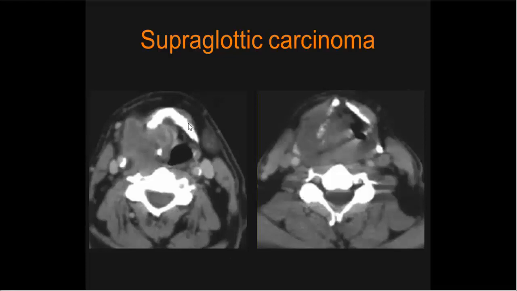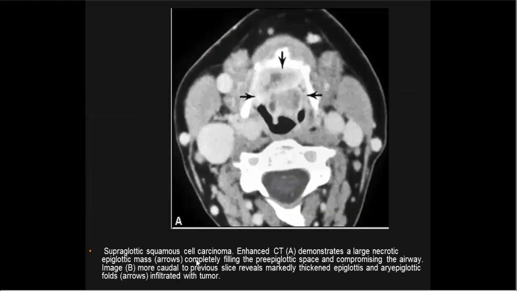Supraglottic carcinoma: this is the hyoid bone. As we see, a soft tissue mass, irregular, invades surrounding structures and obliterates the piriform sinus. Even going down, this is the thyroid cartilage destroyed, eroded by this supraglottic carcinoma, which even invades the anterior commissure.